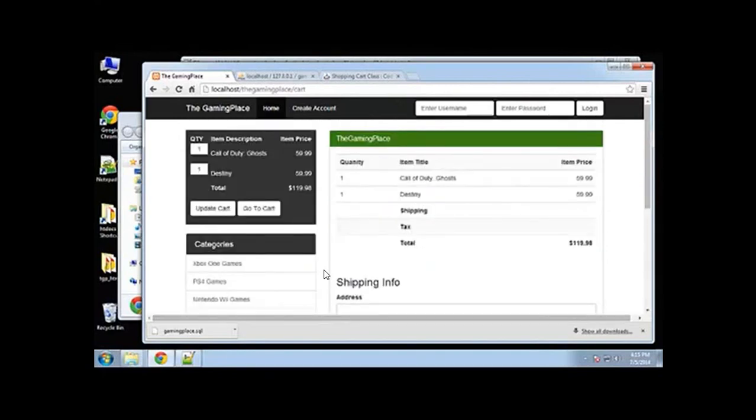So I think that's good for now. What we have to get into next is two major aspects. One is the PayPal processing, using the PayPal library, and then also users. We haven't created user registration or login functionality yet, so that's something that we will get into as well.